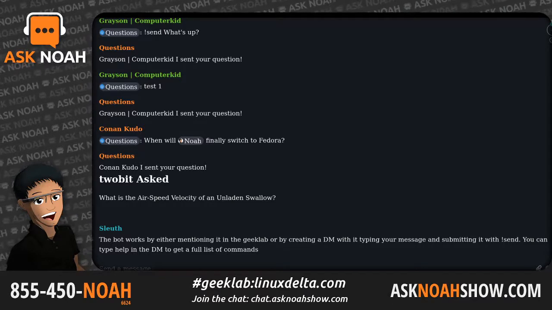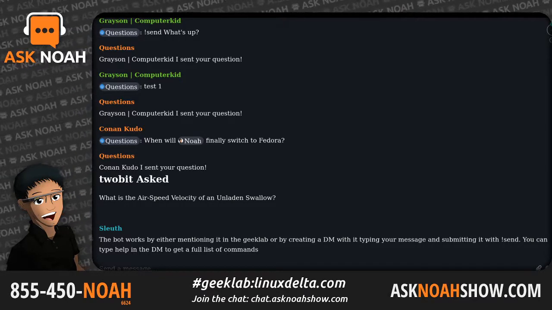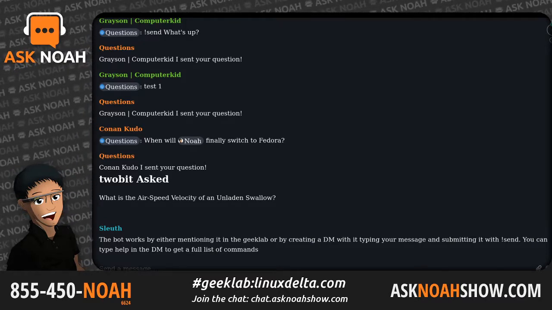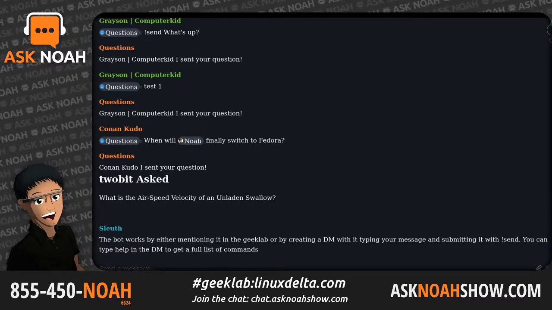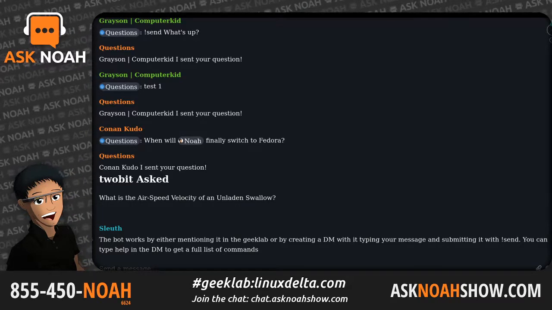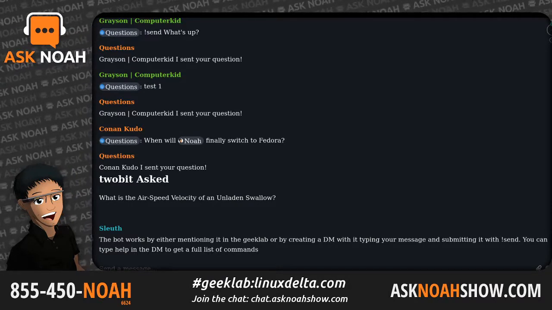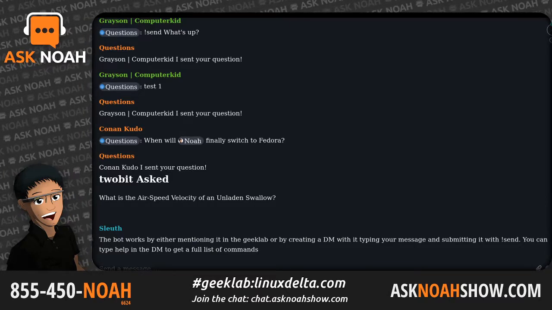Our third email comes in from Vladimir. Vladimir writes in and says, "Hi, Noah. I'm giving Matrix a try via EMS. So far, so good. I've read on matrix.org in the FAQs that at this time there is no way to log into other home servers with an existing ID and password. So what would happen if Linux Delta servers go offline? As always, thanks for all you do for the community. Thanks, Vladimir." So a couple of things there.